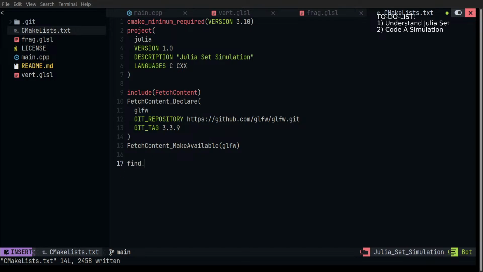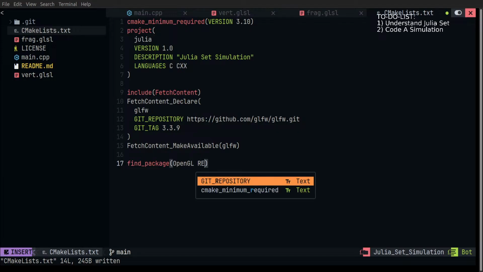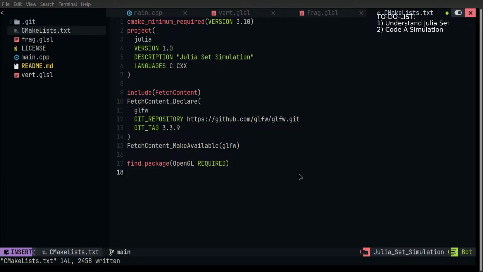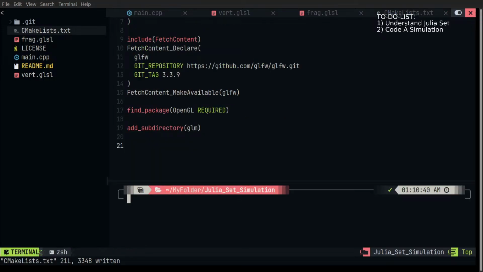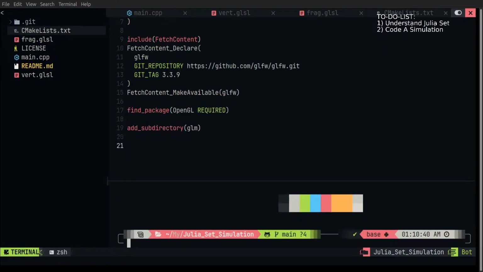and we do find_package OpenGL, which is required, and we will do add_subdirectory glm. Yeah, let's first add these libraries, glm and glad.